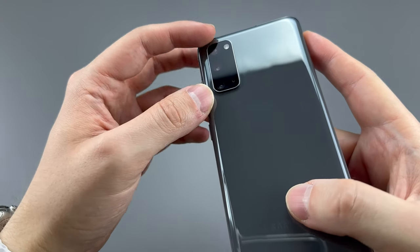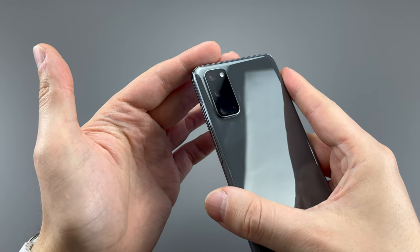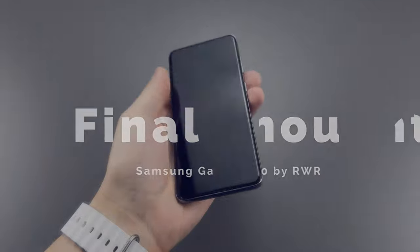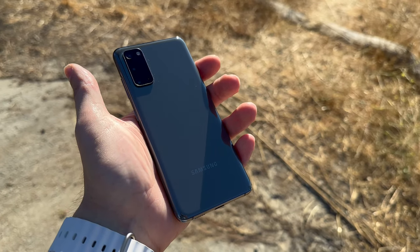I love the camera set on this phone. I thought the age of the phone and the fact that it's a non-Ultra would make the cameras look dated, but they hold up pretty well — that definitely surprised me. After using this phone, I'm torn. It is a boring yet exciting phone, as most Samsung phones are. You know what you're going to get, and it's hard to convince you to buy or not buy it.